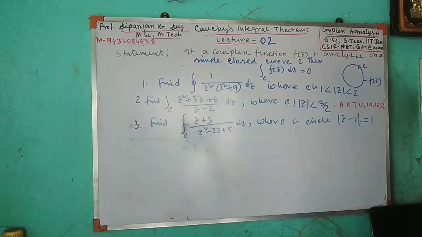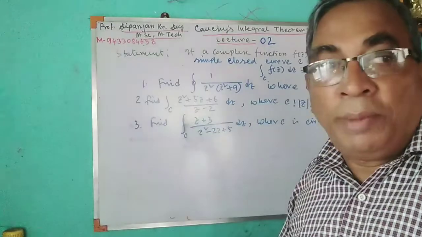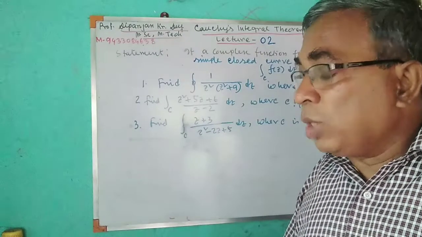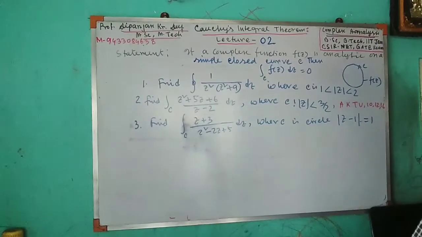Earlier in lecture 1, I explained very nicely how Cauchy's integral formula is proved. I already proved Cauchy's integral formula and a sum I have solved. So I request all of you, please see my previous video on complex analysis, then you will see this lecture. So let's start these three sums.